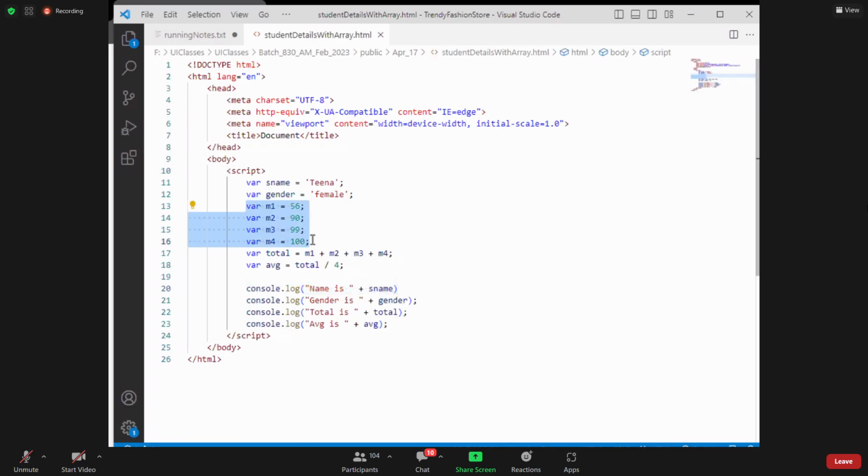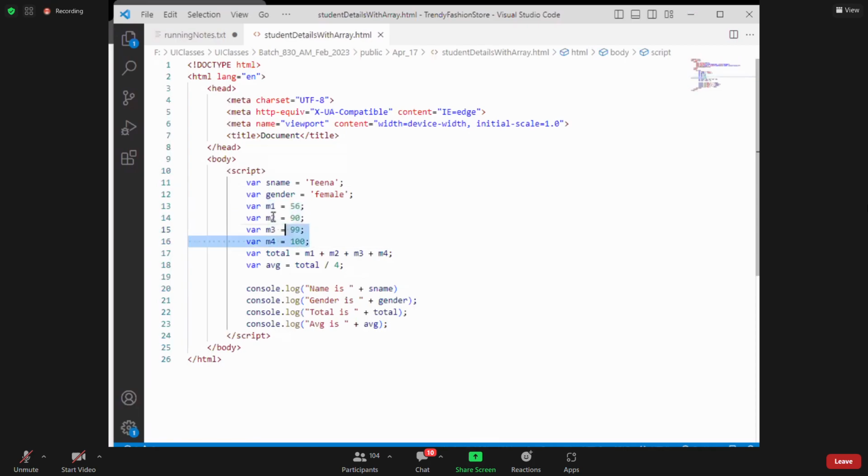As we already know, the problem we have is, for example, in future, if a student is having some 50 subject marks, I can't go for M1, M2, M3, M4, M49, and M50. It's not a valid way of declaring that many variables. As we already know, these all belong to one particular category called marks. Why don't I group them in the form of an array?